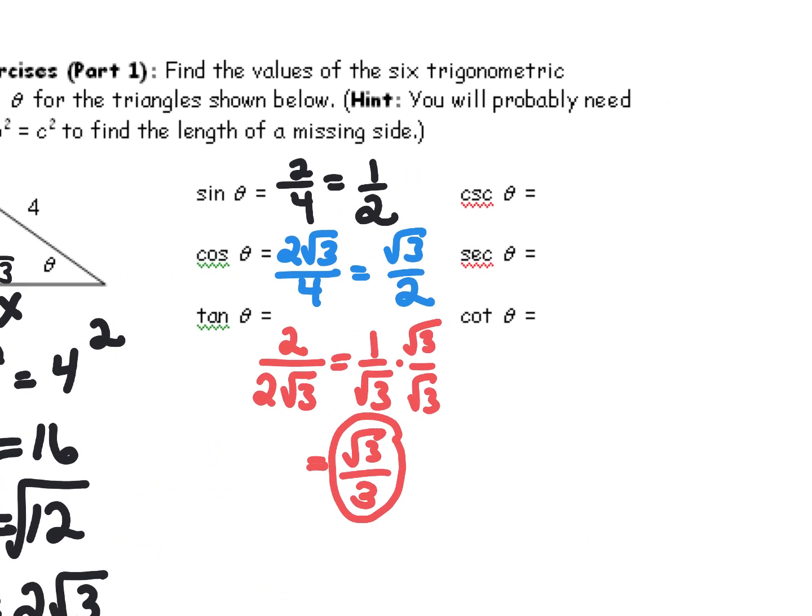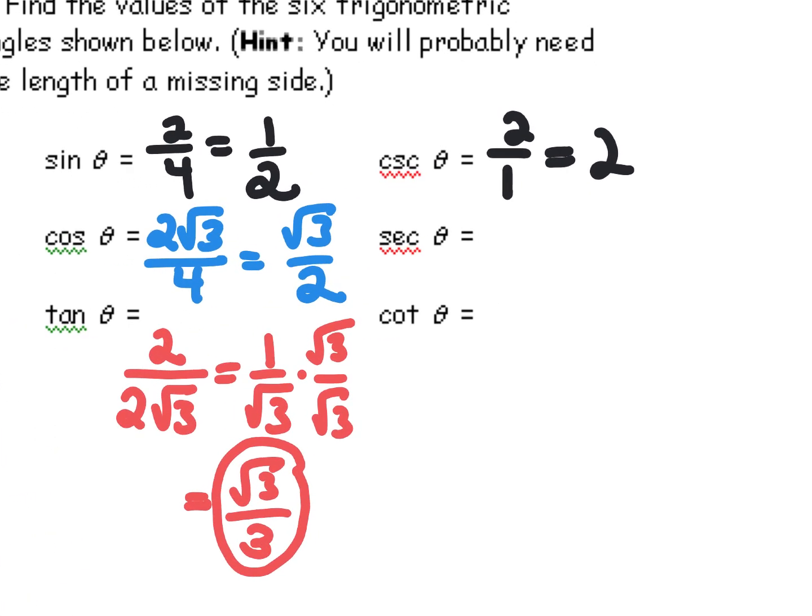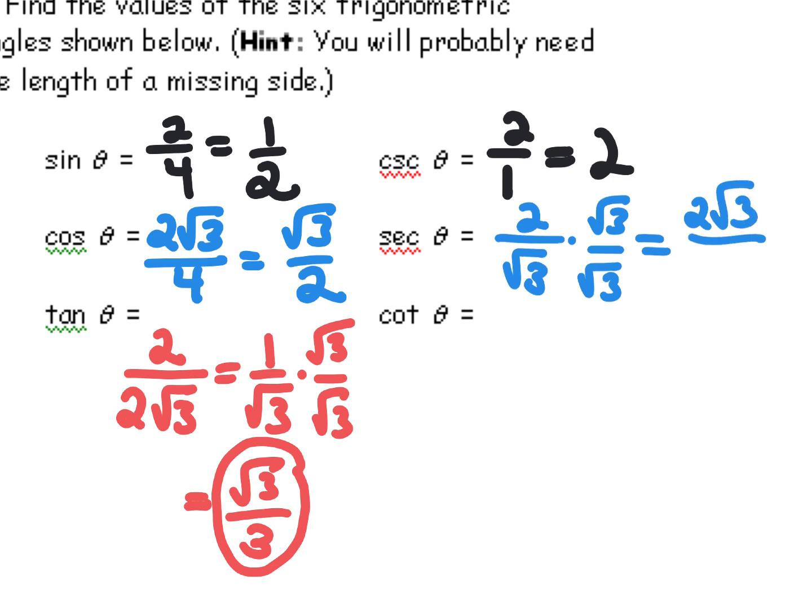To get the second column, you just flip everything in the first. So the reciprocal of 1/2 is 2 over 1. You could just write that as 2. The reciprocal of the square root of 3 over 2 would be 2 over the square root of 3, which we just learned to get rid of that square root of 3 on the bottom. You multiply the top and bottom by the square root of 3. When we multiply fractions, you multiply straight across the top, so that'll be 2 square roots of 3 on the top. And then on the bottom, the square root of 3 times the square root of 3, that's the square root of 3 squared, that's 3. Or you could look at it as the square root of 9. Any way you slice it, that's 3.